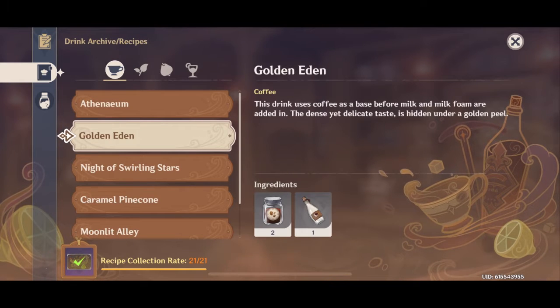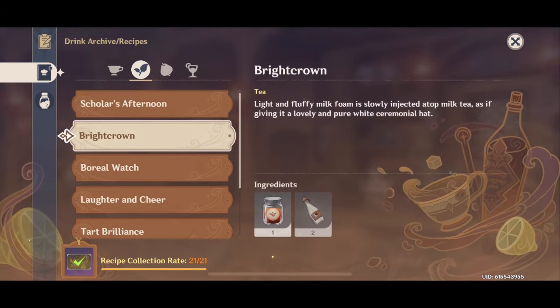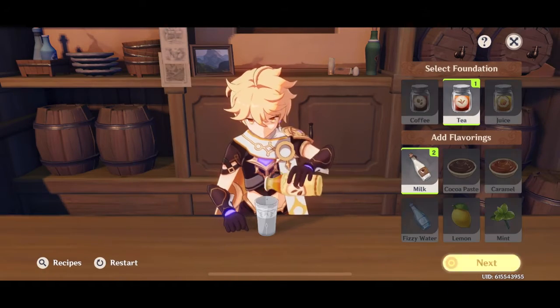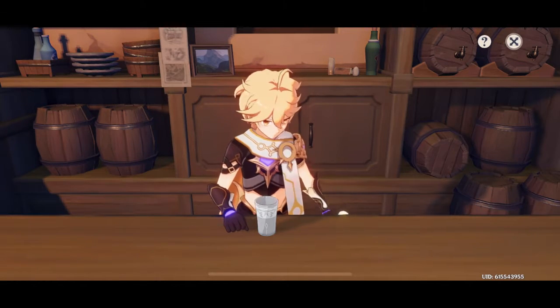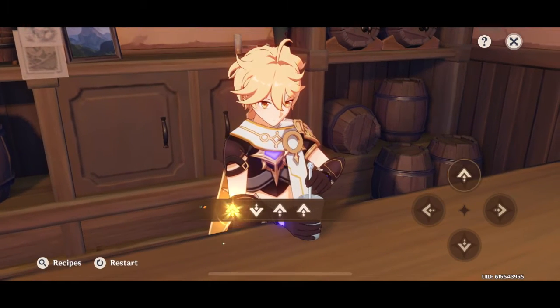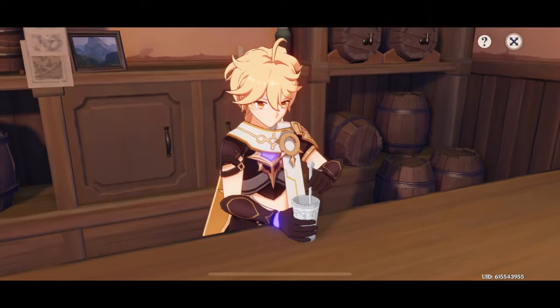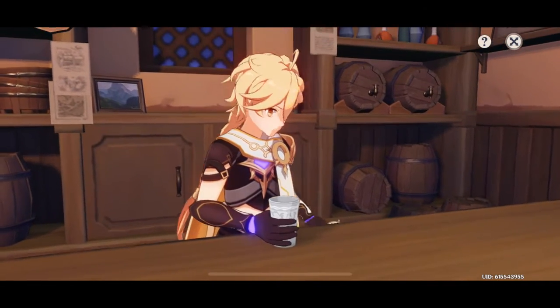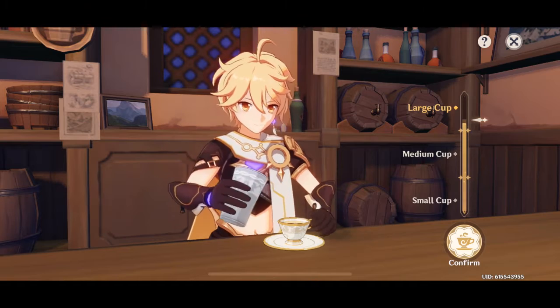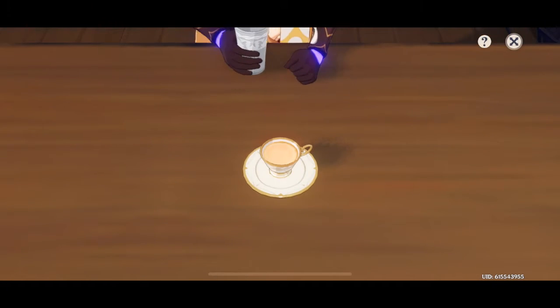All right. Golden Eden. Wait. No, that's a coffee. All right. Here we go. Now we're going to do tea with two things of milk. A little bit less strong of a tea. I don't like that one. But give me my jasmine tea just straight up anytime. I'll drink tea later. I got coffee right now. Large tea for those tea fanatics out there. There you go. Maybe this one will be an Earl Grey. Who knows?